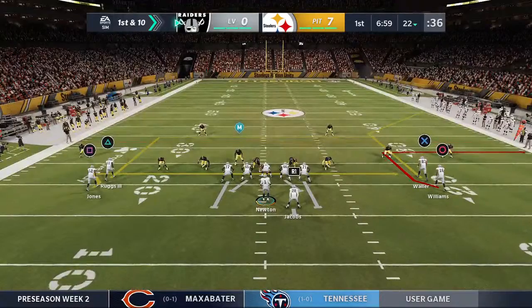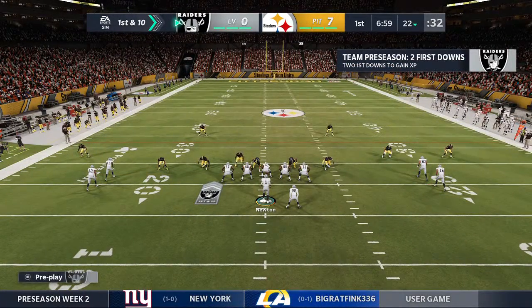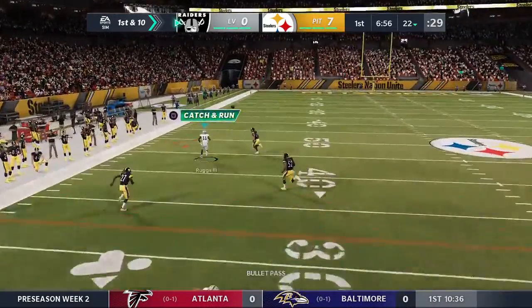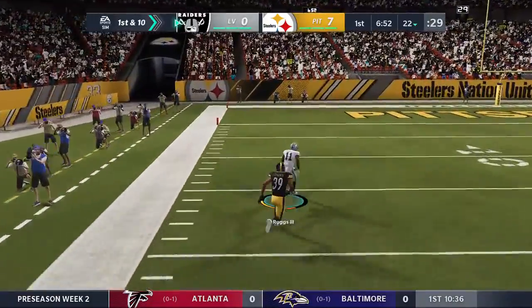The Raider offense set to get this drive started. They punted last time they had it. What steps, Charles, do you think they have to take to make sure they don't do that again? Well, let's just go to the Football 101, the trite expression 101. Win first down. Make 5, 6, 7 yards on first down.